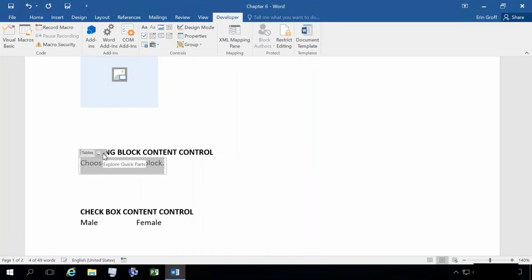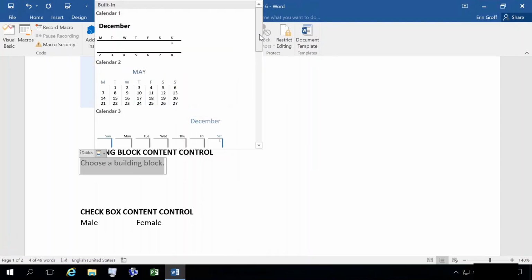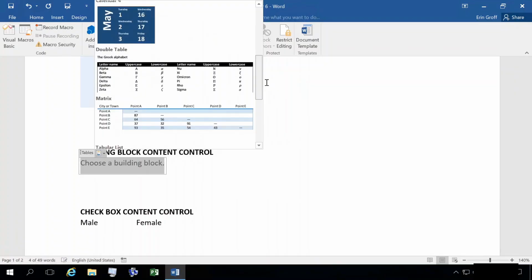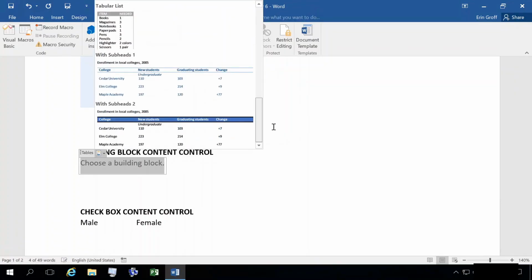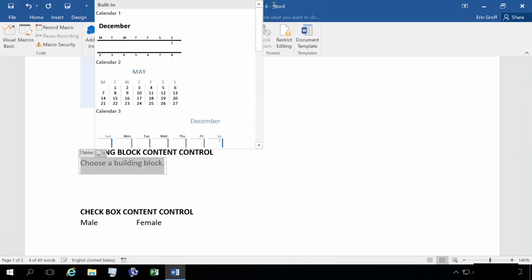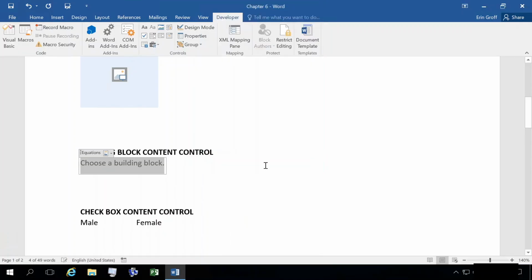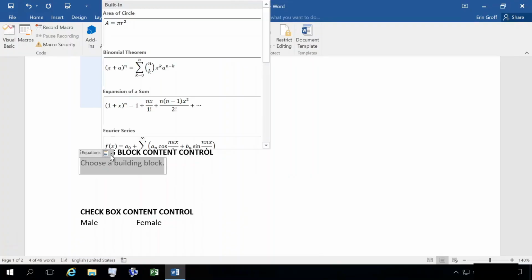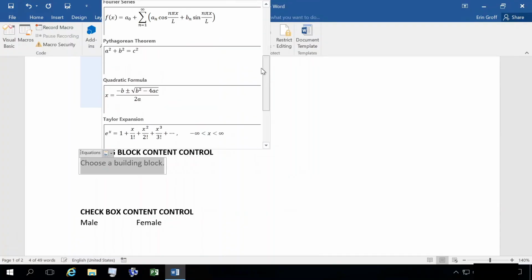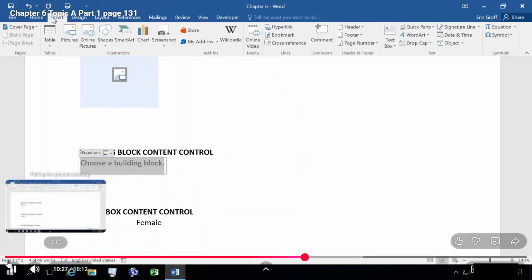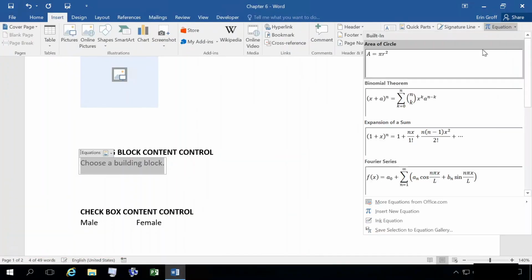And now from this drop-down on the tab, remember our calendar type tables? Or if I had this as equations like I was going to initially do, it's just a gallery of Word equations that are already saved in there. So that's like going to the Insert Equation drop-down.